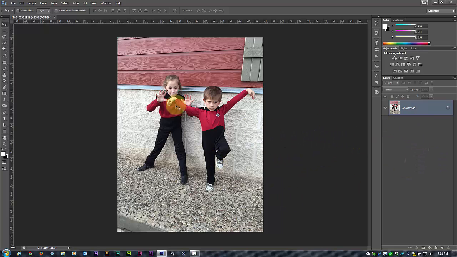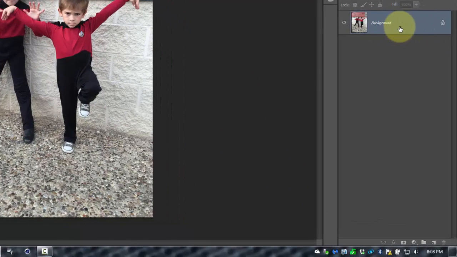Like I said in my last video, when you import a picture, you're going to see over here you have a background layer and it's locked. Generally I do not unlock this background layer most of the time. What I do is I take this layer, I drag it down and create a new layer with it, so basically it's duplicating it. Then I use that one. Then I know I always have the original layer to go back to if I mess anything up, or if I need to duplicate it again to get back to my original.